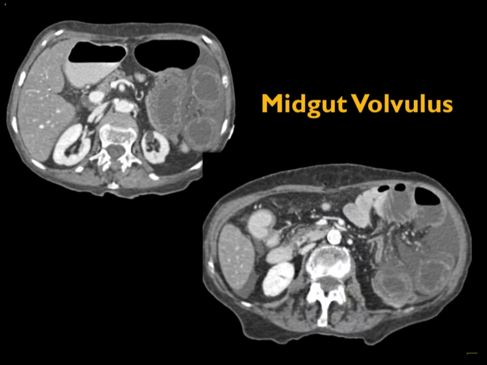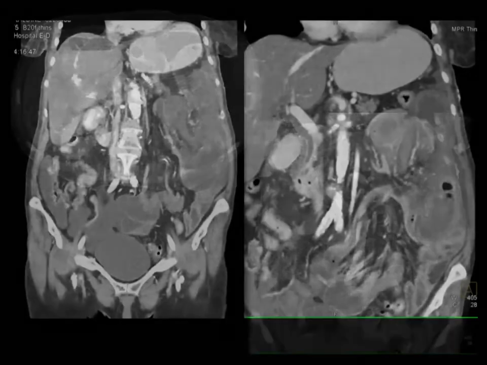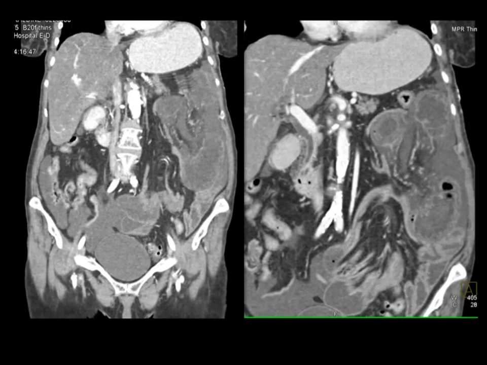When you look at the bowel that's in the left upper quadrant, even on this one image, there's ascites. The bowel is not enhancing like it should. And when you start looking at the images, you realize the bowel is kind of stuck in the left upper quadrant. And when you look at the coronal, you see there's really a volvulus. There's an internal hernia and twist. You can see the patient now has ascites, which means the patient probably has ischemic bowel. You also see the lack of enhancement.